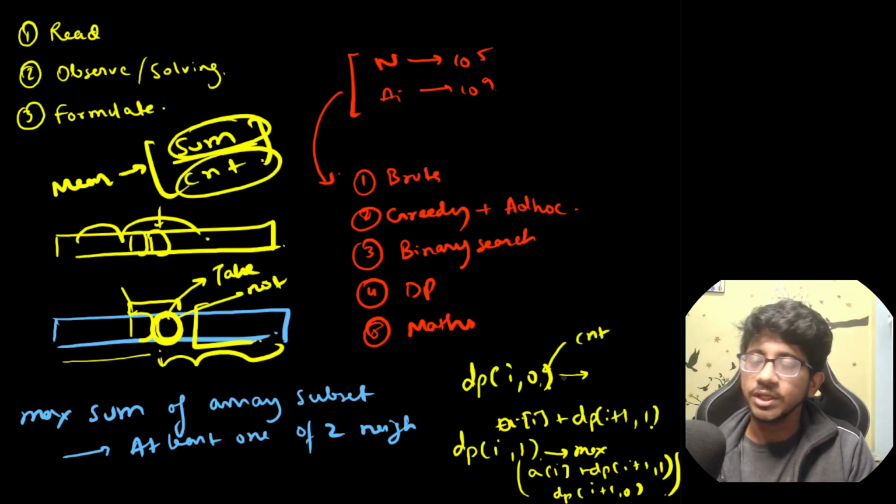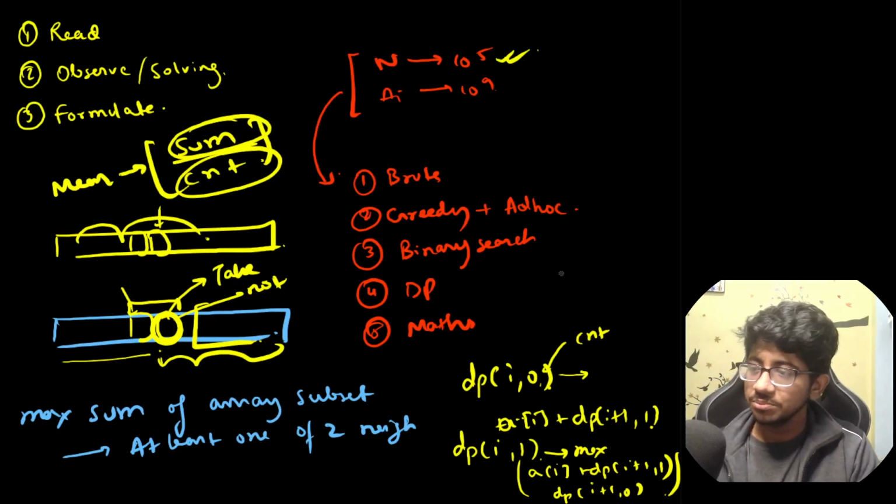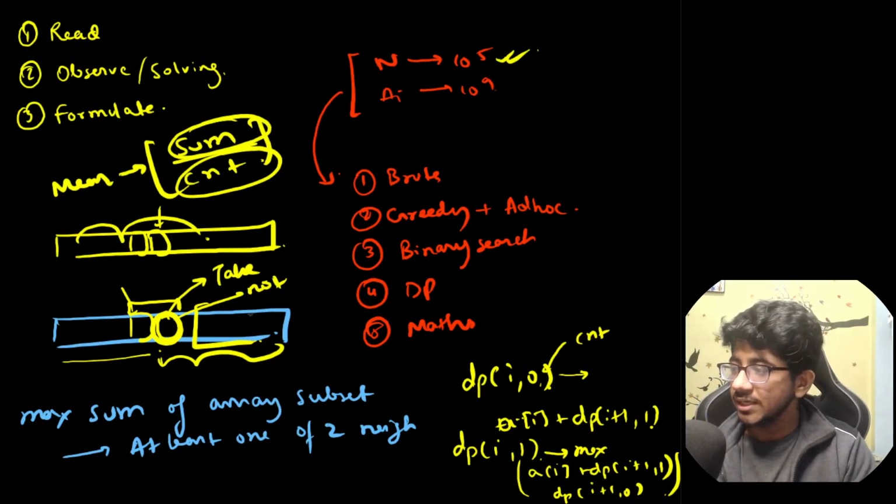But again, if you include the count, then it becomes n squarish, which is not going to pass for this problem, right? Because the constraints are too high. So initially you think DP is possible to maximize the sum, but it's not feasible to solve the main problem with this. So we eliminate it, right? We are going with an elimination kind of idea.